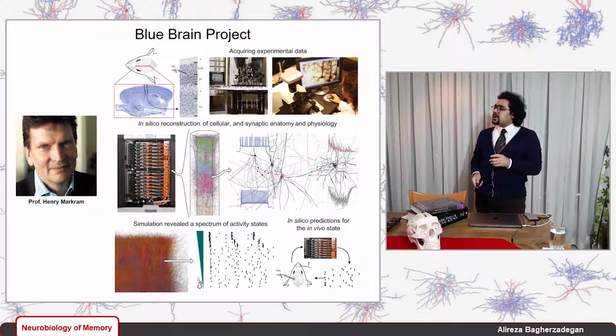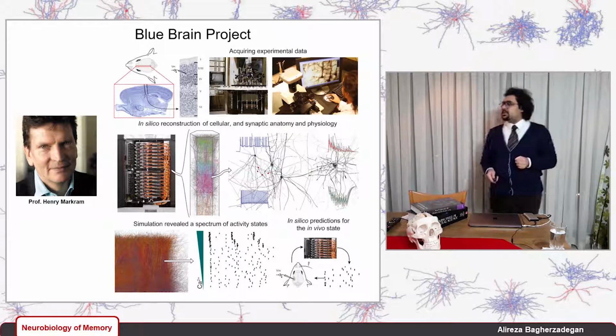And this is one of those models that they made. You can see that these neurons are morphologically correct. Their morphologies are similar to the morphologies of real neurons in real brain microcircuits. And of course, they imitate the real firing patterns, or the firing properties, of those neurons in a real microcircuit. And they use their models for some simulations, and they were really successful in predicting the in vivo state by using their simulations.